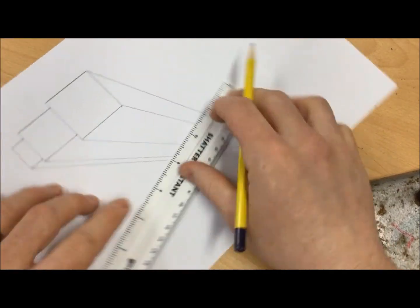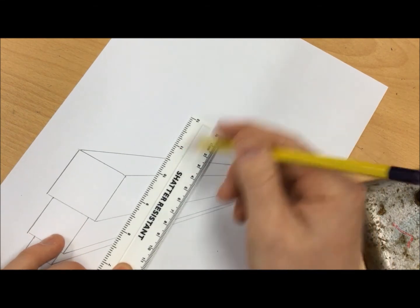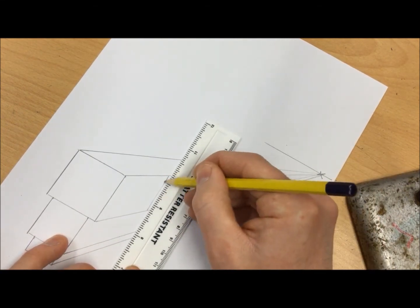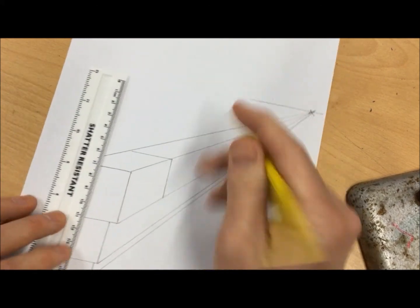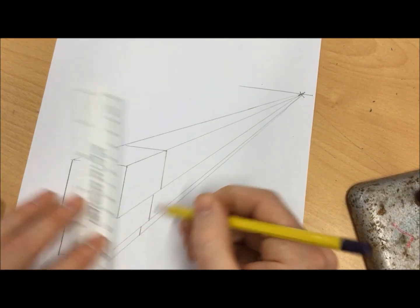So I'm going to keep it nice and parallel. If I put my ruler on this side instead of that side, I can see my line and I can see how to keep it parallel. I'm going to have this side as the front of my character, so I'm going to do him a bit wider than the side. So down there, then it steps in, and it steps in again.